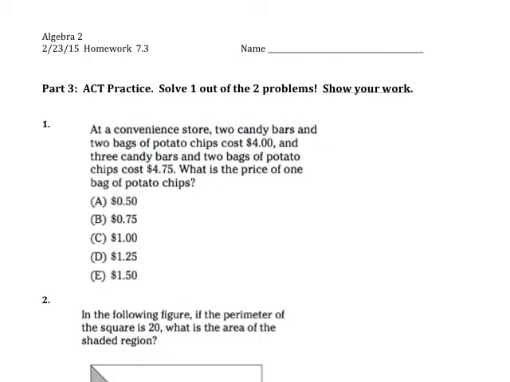All right. Number 1 of the ACT problems here. This is pretty much a traditional sort of Algebra 1 math problem with systems of equations. Now, I'm going to be honest, this is going to be kind of the long way of going about this. So when it says 2 candy bars, that's like 2x, and 2 bags of chips, that's like 2 times y, where x is the price of a candy bar, and y is the price of a potato chip bag, and that equals $4.